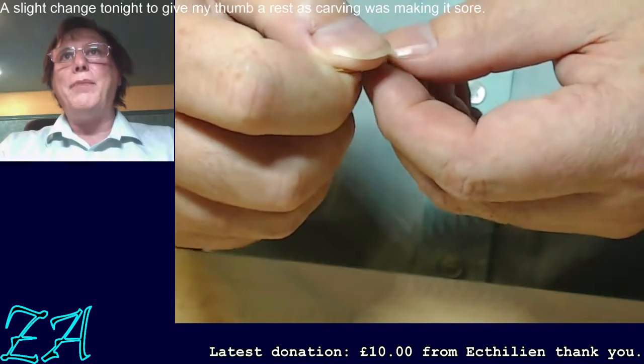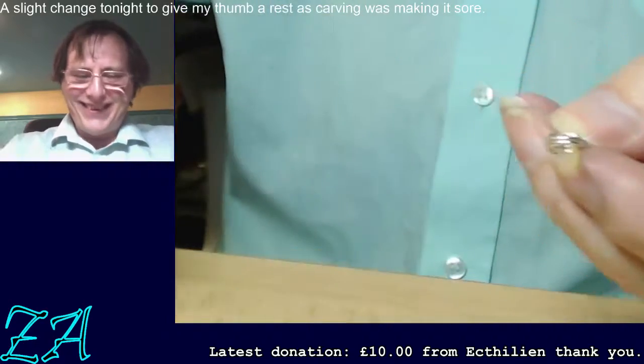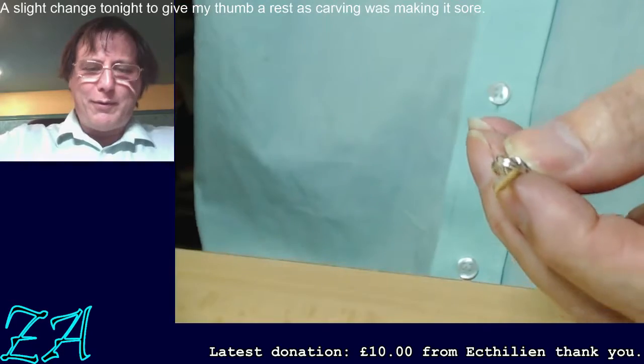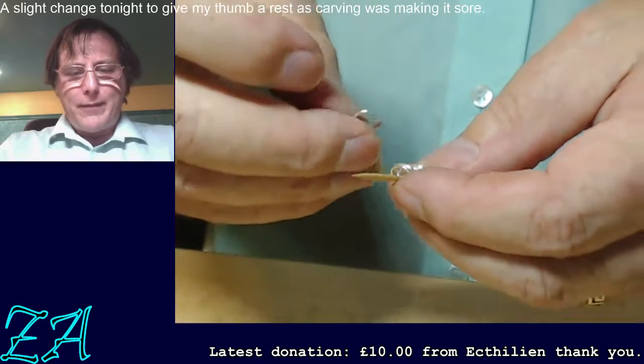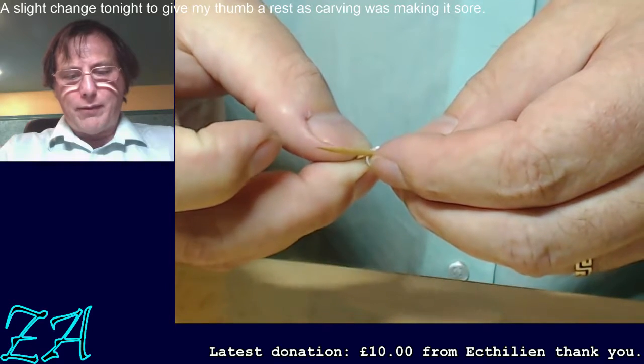But yeah, beer sounds really good at the moment. It's kind of a squeezing too hard. I snapped my cocktail stick because I was squeezing too hard.